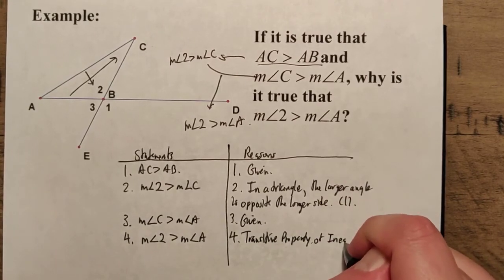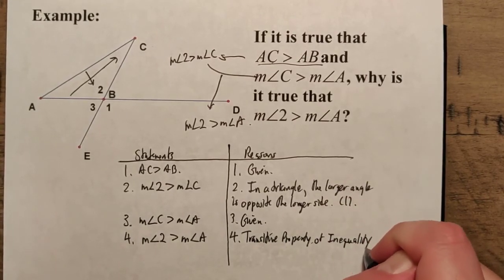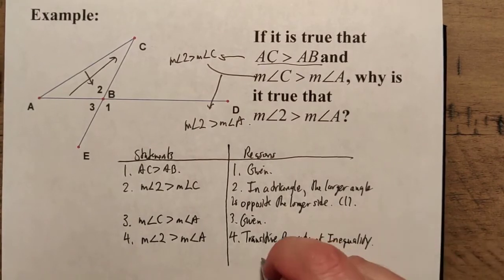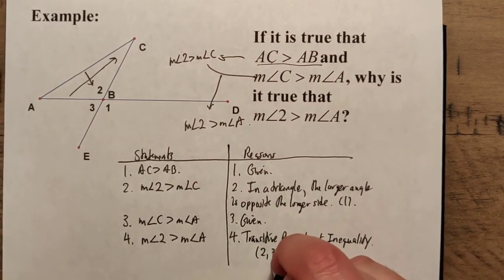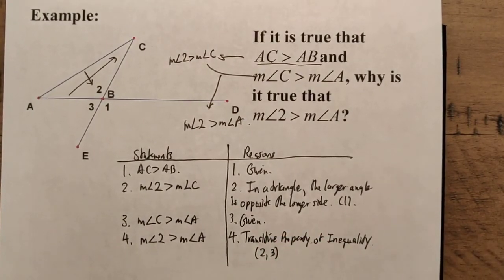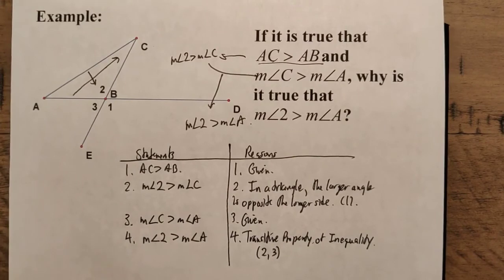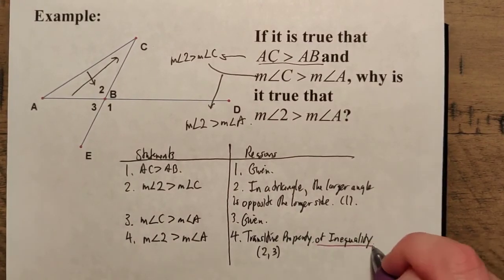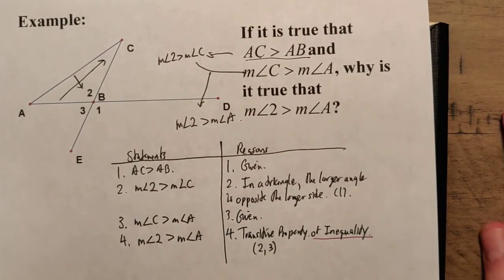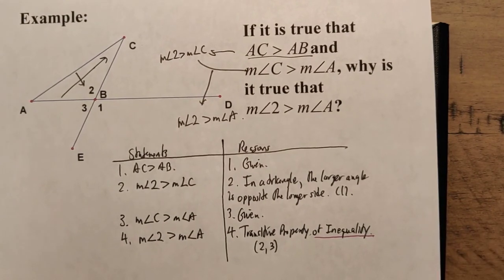Now, I'll mention of inequality here. You don't need to, but if you want to be very careful about this, you can mention that this is the transitive property of inequality, because we also have a transitive property that works for equality. So you have to be careful about that. I'll just underline this in purple. This is completely optional. You don't need to write it in here. But if you want to be particularly clear, you can mention this, and you'll be just fine.